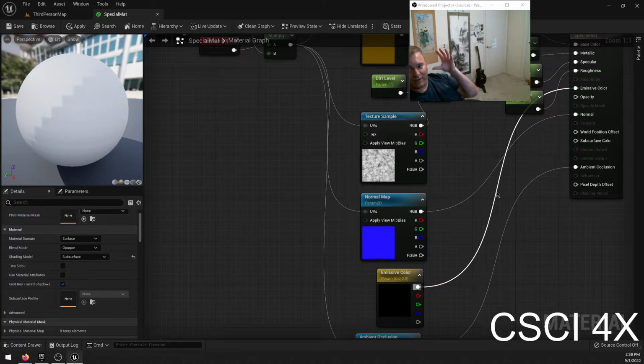Your skin doesn't just reflect light. Light penetrates into your skin and bounces around and then comes out. And for things like noses, light will actually pass through the flaps of skin of your nose and light the inside of your nostrils. Back in the day, we actually had to take lights and stick them up people's noses so that they would look correct in video games. Otherwise, you'd have these black holes where people's nostrils were because no light would get into them. So subsurface scattering simulates how light passes through things like the webs of skin.